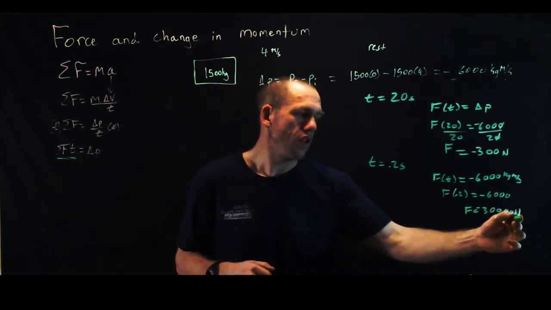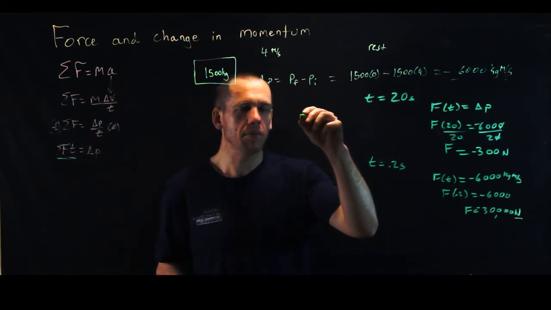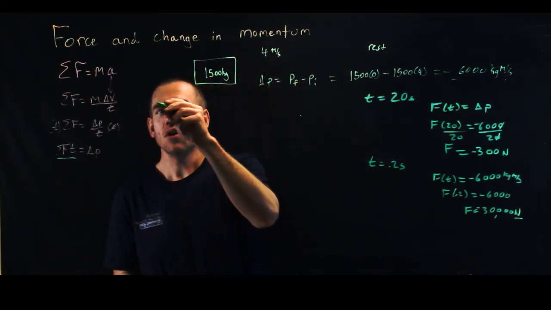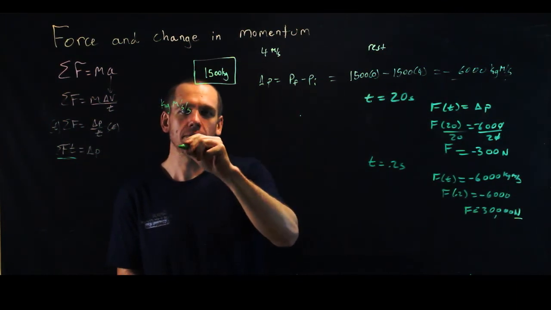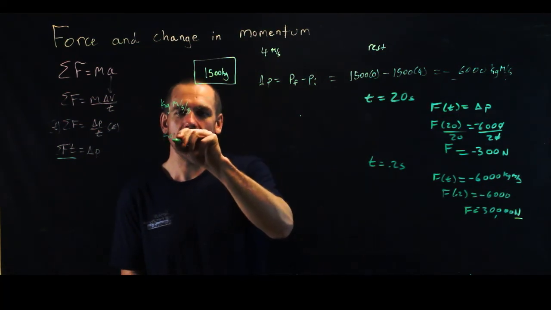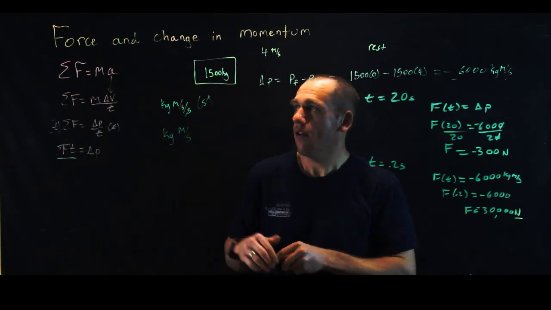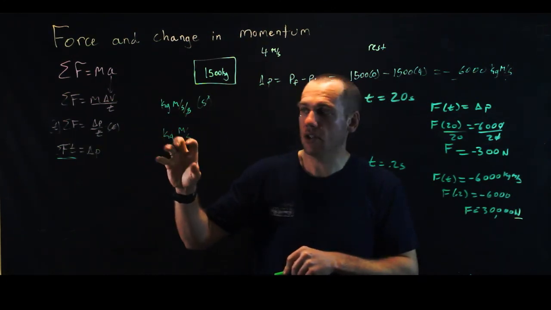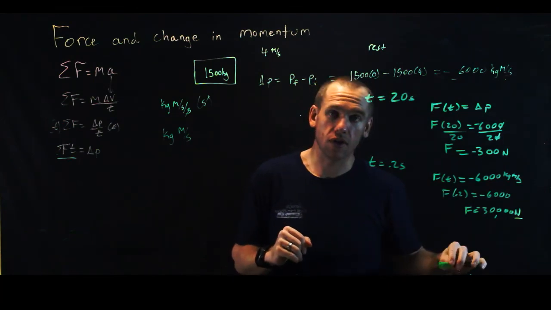Now, it is worth noting that our units here, newtons, a newton, remember, is mass times acceleration, which is a kilogram times a meter per second per second. Well, if we multiply that by a second, one of these seconds cancels, and we do have kilogram meters per second. So it is true that if we take force times time, dimensionally speaking, or with our units, we do end up with the units of momentum.